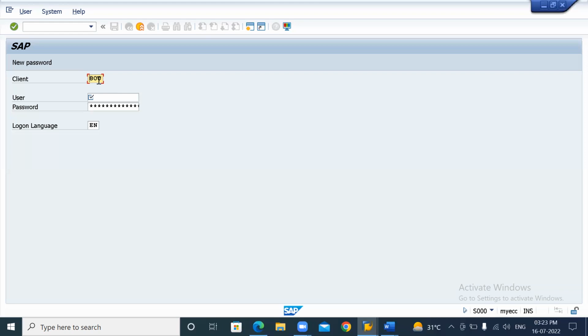So never. Naveen. Yes, sir. What does client 100 mean? 100, that's an example I took. Client 800 is an example. That's what I'm saying: in real time, apart from these 4, 000 client, 001 client, 066 client, 800 client, any number we can use as our client number. That could be 100, 110, 120, 130, 900, 910, 999, anything that could be.